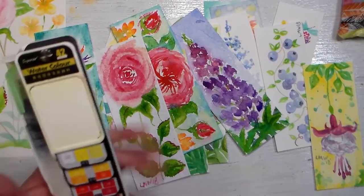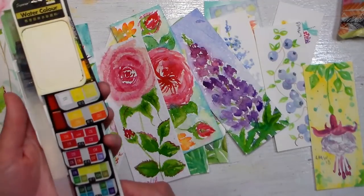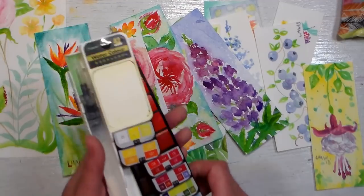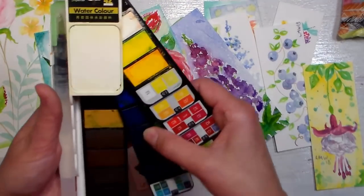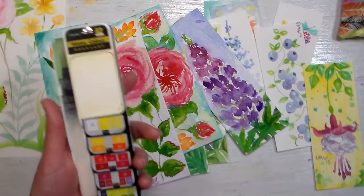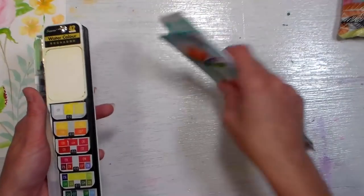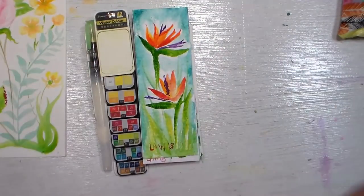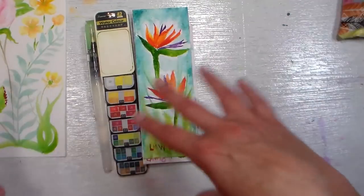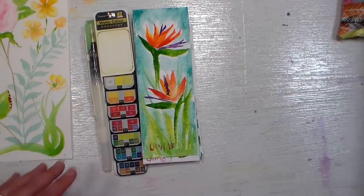When I saw these advertised on Instagram, the want monster said 'those look so cool' — then I saw the price and the want monster said 'adios, you've got plenty of watercolors.' Then I found them on Amazon and the want monster was back and knows my credit card number. I don't regret it at all. I'm going on a road trip in a couple of days to an amusement park and I know there'll be times I'm just sitting watching everybody's stuff, so I'll probably do some quick sketches there.